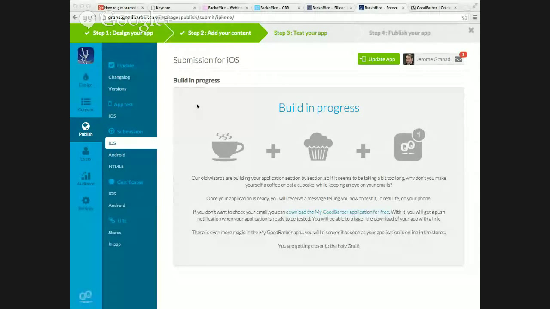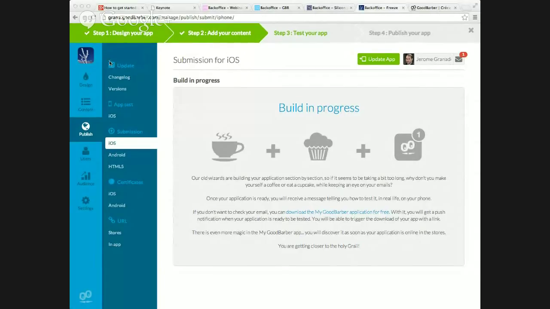So in the push notification menu, let's go back to the back office. I'm going to show you where it is. You can indeed select an article, and when users open the notification, they will be directed to that article directly.